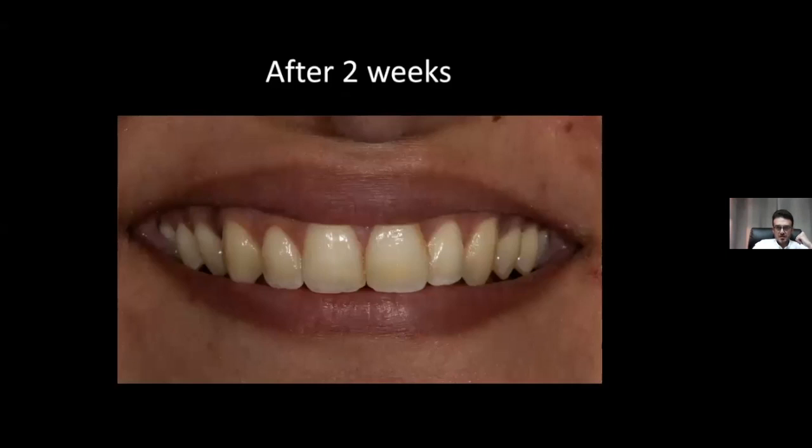And this is after 2 weeks. You can see the veneer is nearly 95 to 97% mimicking the adjacent natural teeth, the same luster, everything. I don't know what you think, but for me, I was satisfied and the patient was satisfied. So I hope you are all seeing that it's a good mimicking and replicate of the adjacent one.